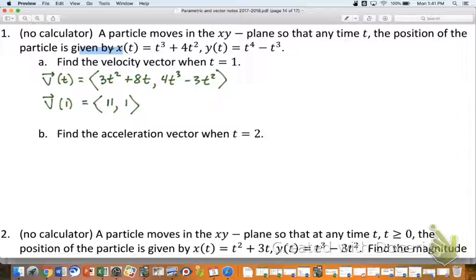So which direction is this object going? Up and right. Yeah, up and right. If you wrote it with i and j, this is also standard notation. Nobody's going to mark that wrong. But just know that on multiple choice, at least as far as I've ever seen, it's going to be the pointy parentheses as far as AP tests go. So it'd be good if you're not familiar with this notation to familiarize yourself with it. Okay? So that being said, if you guys would try B, please, using a similar process.